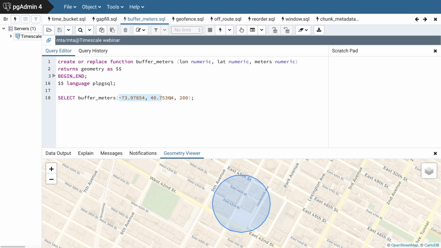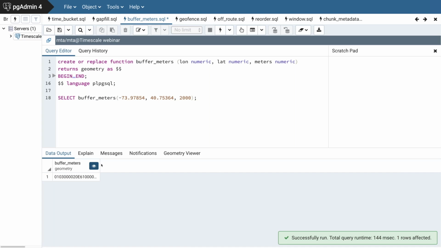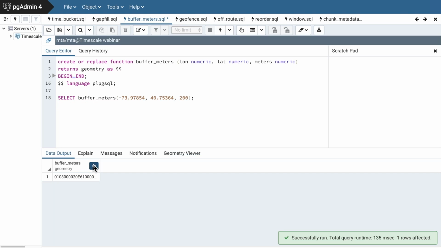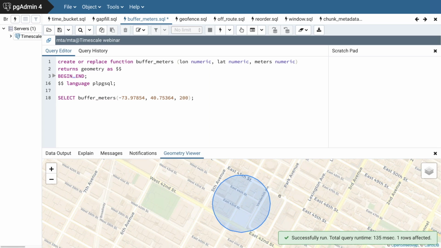This is the latitude and longitude for 355 Madison, which is the Timescale office in New York City. And then we can take any sort of buffer distance, for instance, if we wanted to buffer it by 2,000 meters and take a look. Okay, that's most of Manhattan, east to west anyway. So this allows us to pretty flexibly change some of these parameters and do some geospatial data manipulation that allows us to do things like what we're going to see in the next slide.